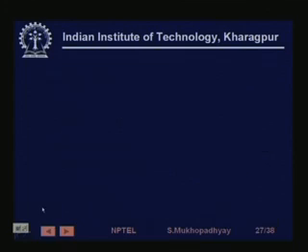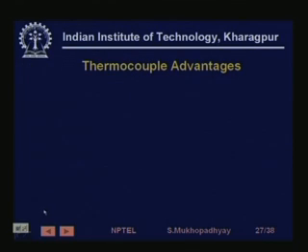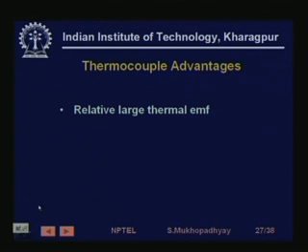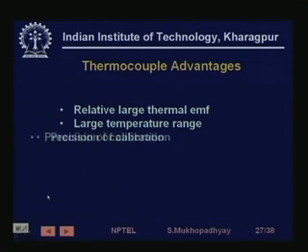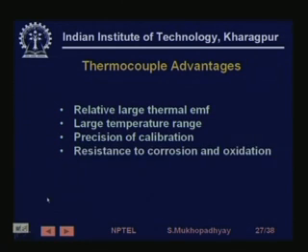So there are various advantages of thermocouples. For example, they can work over a long range and give relatively large thermal EMFs, and they can be precisely calibrated, and they are generally resistant to corrosion and oxidation, and they are interchangeable. So, these are basically the advantages of using thermocouples in an industrial situation.